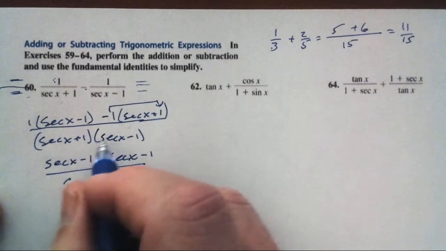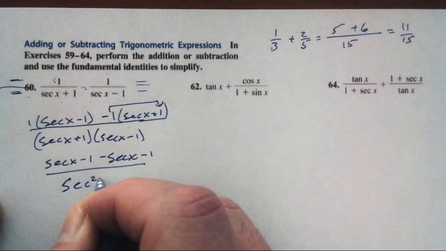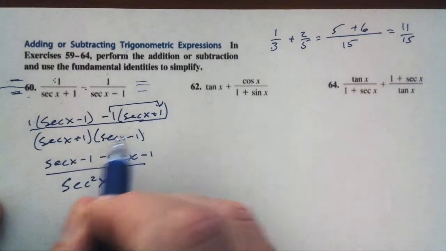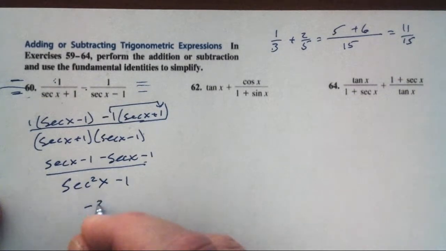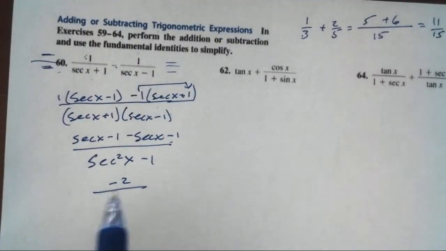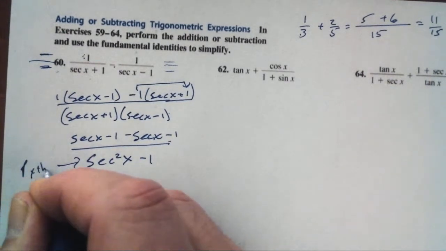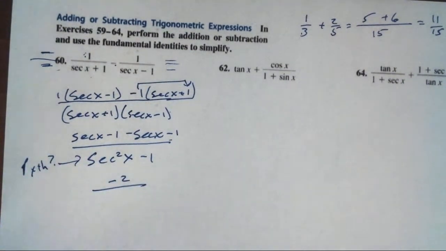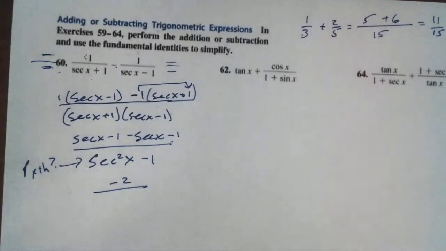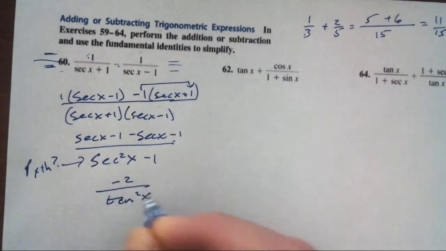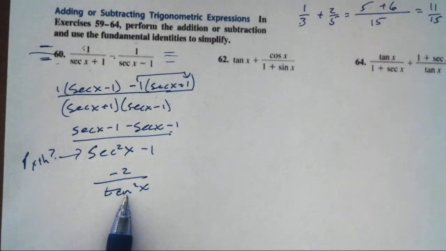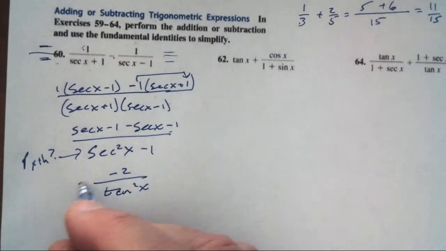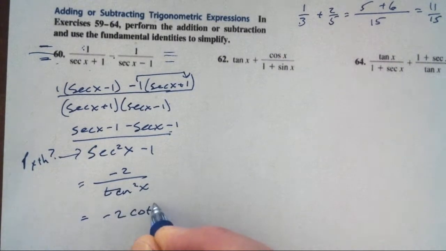So let's see, in the numerator we get secant x minus 1 minus secant x minus 1, all on, this, believe it or not, is actually going to be beneficial to FOIL out. Secant squared x minus the secant x plus the secant x minus 1. And in the numerator, we get negative 2. In the denominator, we've got this. Pythagorean. Let's see, secant squared minus 1. Secant squared minus 1 is tangent squared. And that's awesome, and that's very simplified compared to what we started with, but we can still do better. Because the reciprocal of tangent is cotangent, this could be written as negative 2 cotangent squared of x.